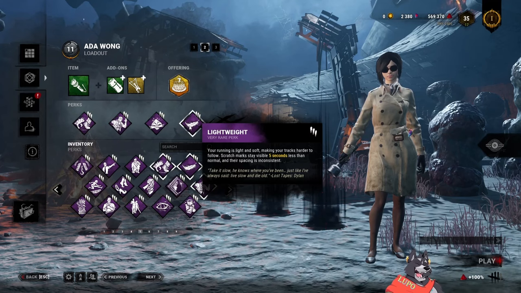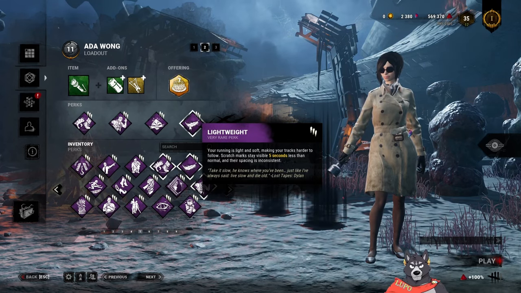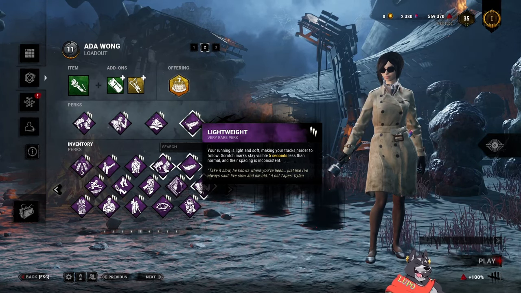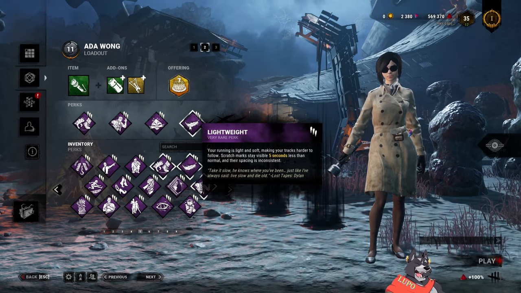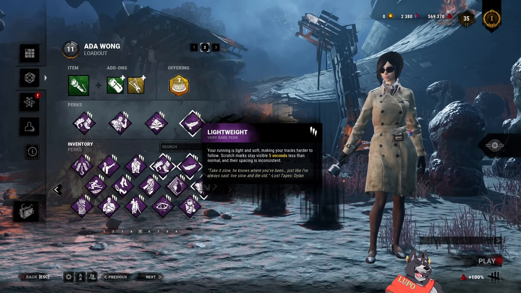Lightweight. I had to look this up in the Dead by Daylight Wiki. I didn't know the actual mechanics of it. But scratch marks appear for 10 seconds, just naturally, they last there for 10 seconds. Lightweight reduces the duration of scratch marks by 50%, making it so scratch marks only stay visible for 5 seconds total. It also spreads out your scratch marks a lot, so it's very sporadic. It works really well on indoor maps when you have a branching path and enough distance to make it look like you're going one way and then you just walk the other way instead.